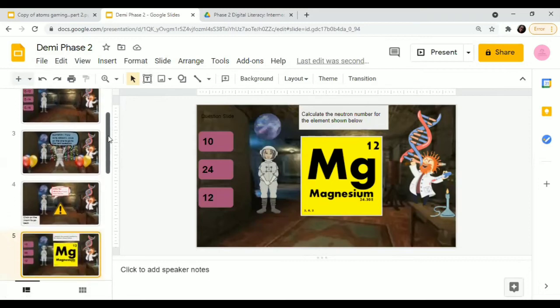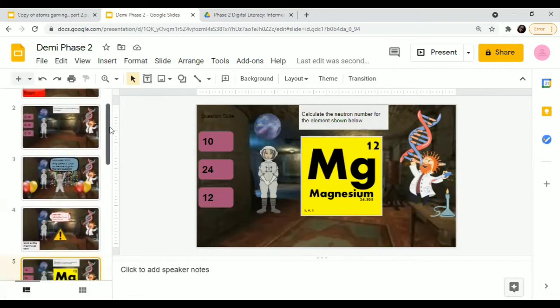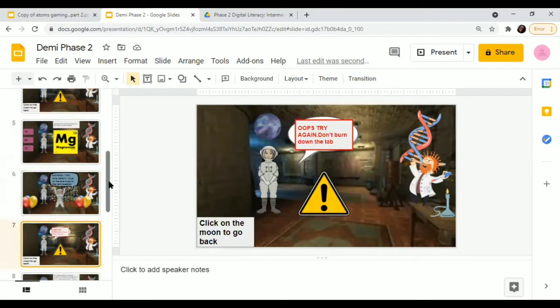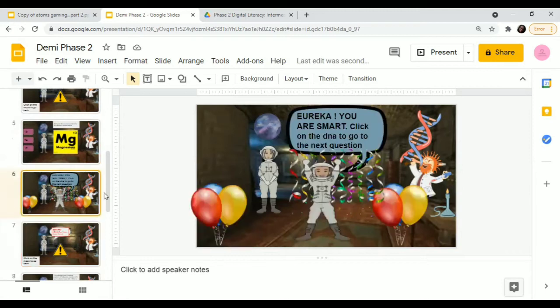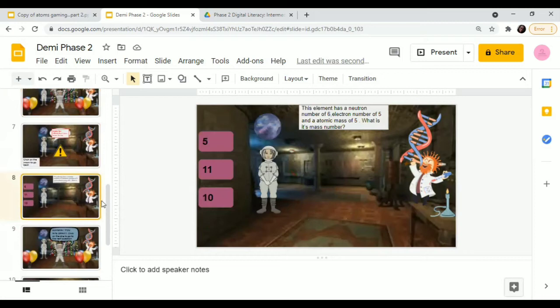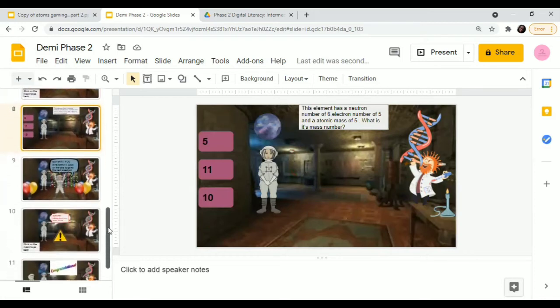So here we are, right? We just did slide 2. So what you're going to do next is proceed to slide 5. That slide would have your next question, and so you're going to be linking the correct and incorrect answers now to slide 6 and 7. And when you're linking slide 7, you're going to go back to slide 5. And when you're linking slide 6, you're going to link it to slide 8. So it's a pattern that you're going to be following.